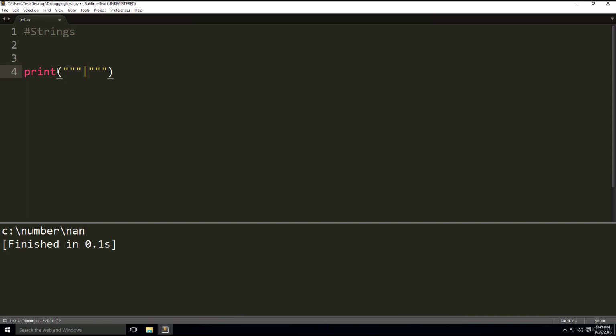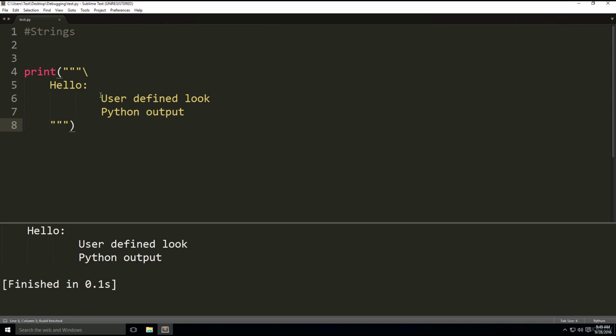We're going to have a backslash, backslash, and then let's say hello, colon, and we're going to say user defined, Python output, and then we'll press enter, and then we're going to build that, and there you go. So with triple quotes like this, you can define the actual output of the string itself.